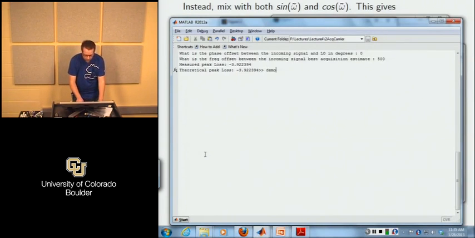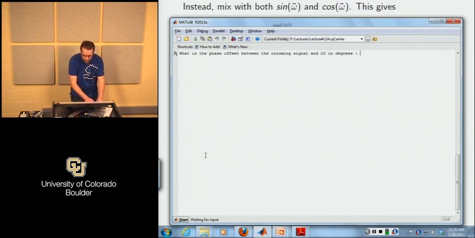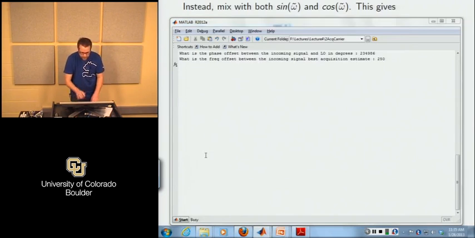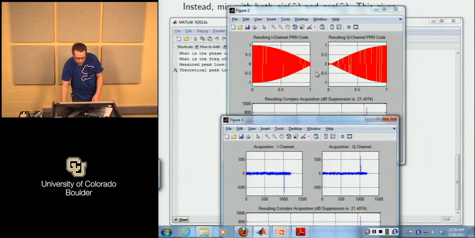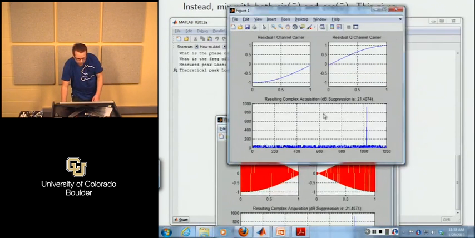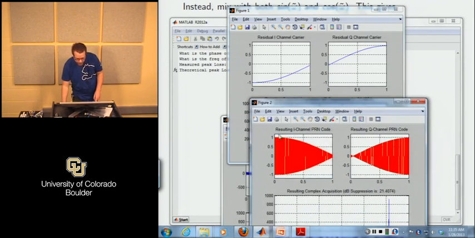And of course we can do the same thing. Let's put in a random phase between them. Let's put in this 500 Hertz, or let's say 250 Hertz in this case. And look what happens. Here we have a little bit less of an error. Apparently my phase offset was a little bit too close to 0 and 1, but can't really be blamed. I had no idea where that was going to end up. And if we look at the PRN code in the I and Q channel, this is what happens, right?